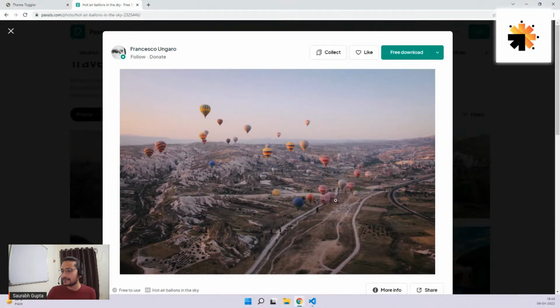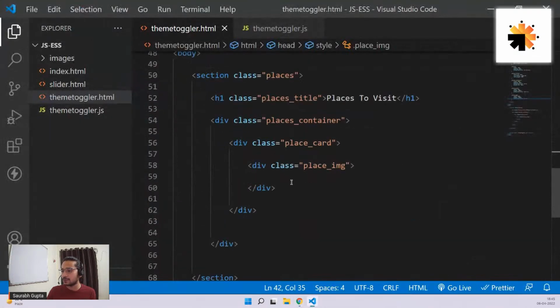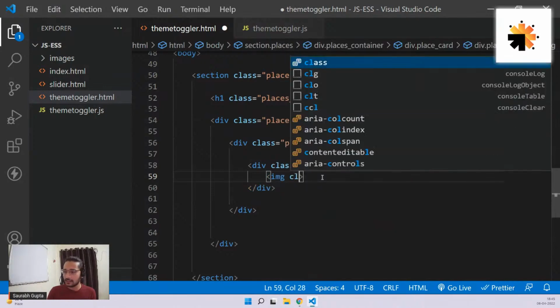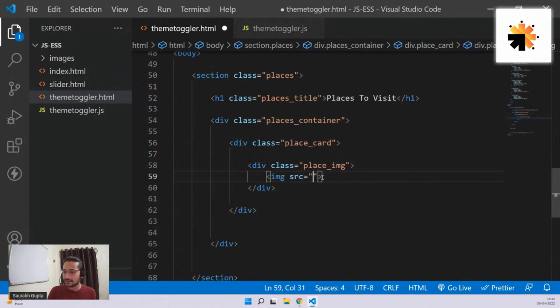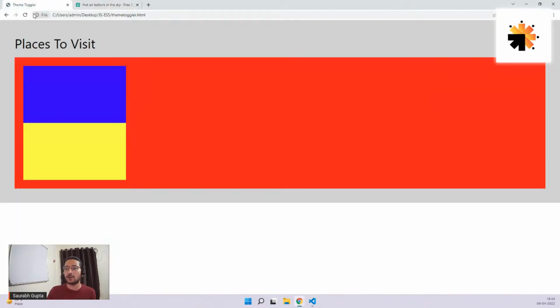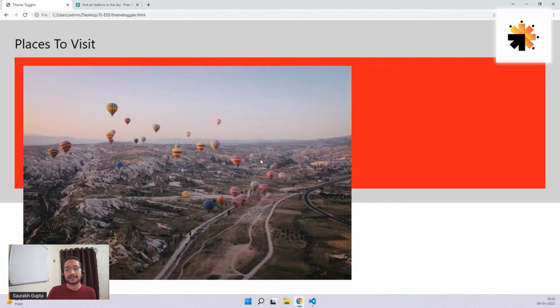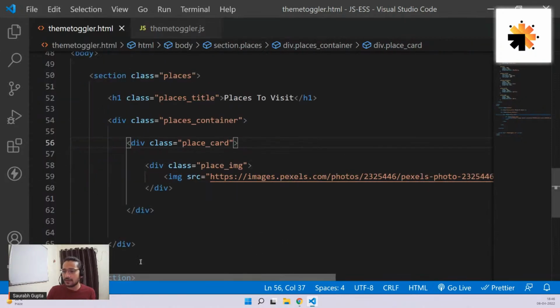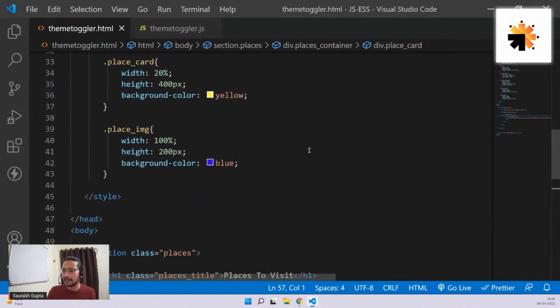Okay, so let's simply take the copy image address and just go here inside this and put up an image tag. No need to give it a class, just give it src, and here we go. Image. Now this image is too big, don't worry. See, very big image. Let's try to adjust it quickly. Navin is asking, please use wireless. Okay. Now, guys, a simple image, and let's quickly adjust it as well.